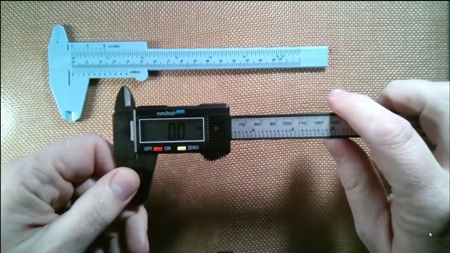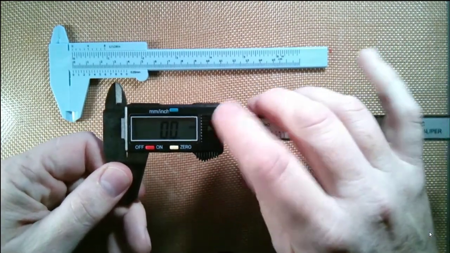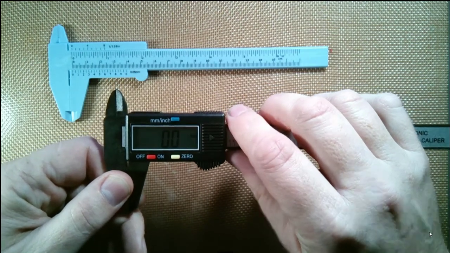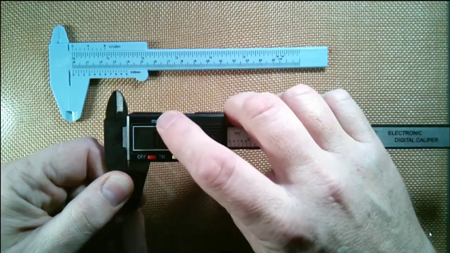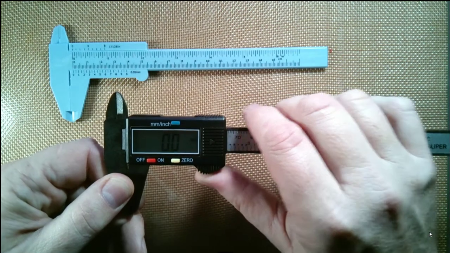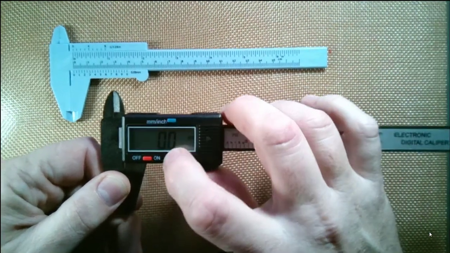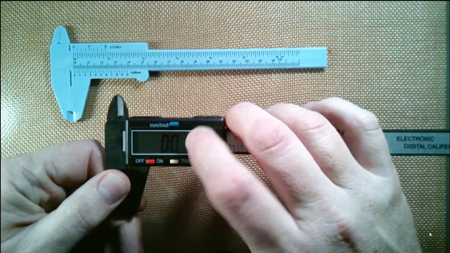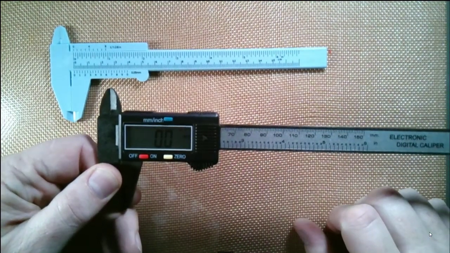I'm going to turn on my digital calipers here. You can see I can set the measurements to inches or millimeters. On most of them, you can also change to fractions of inches and things like that. When you start with your calipers, you want to keep them closed and zero them to make sure the number starts at zero.